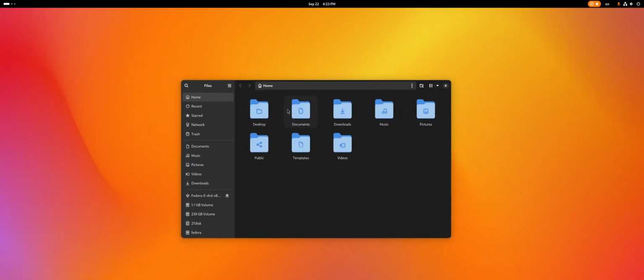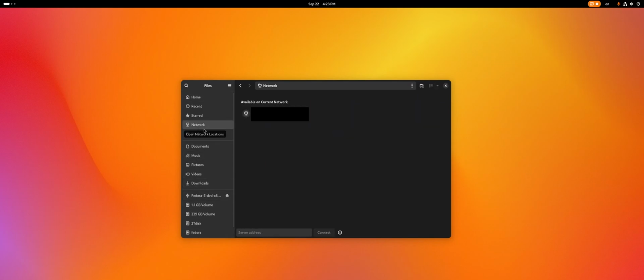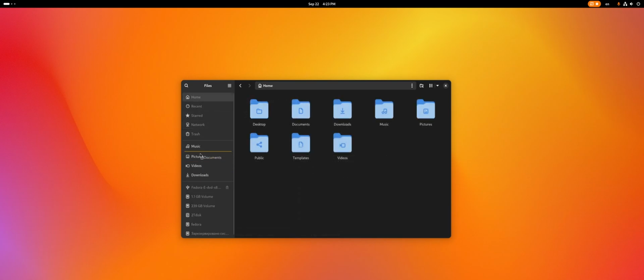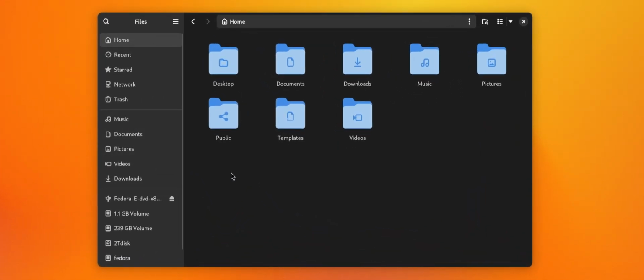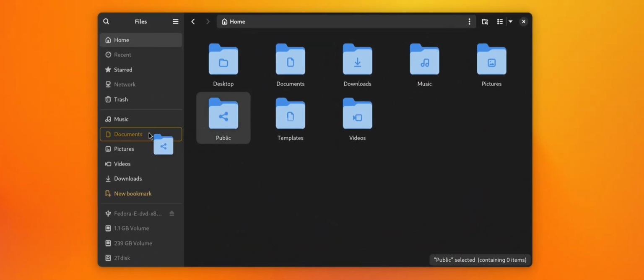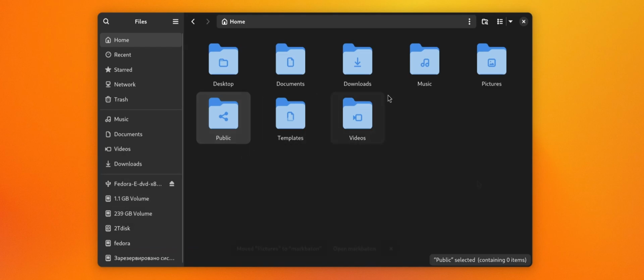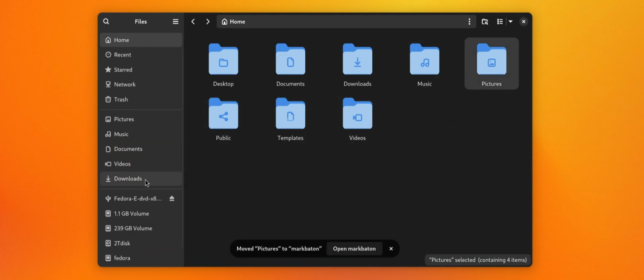Now let's see what's new in the Nautilus file manager, Files. First, interacting with files on other computers is now done through a separate new Network tab. Previously it was in Other Locations. Second, standard folders such as Pictures, Documents, etc. are now in the bookmarks section and can be removed from the sidebar altogether if you want. And third, physical internal disks are now displayed in the sidebar as well. This is what was really missing before, in my opinion.